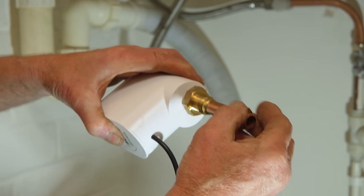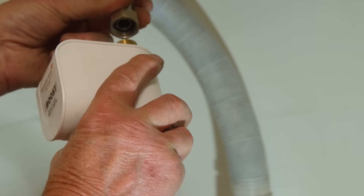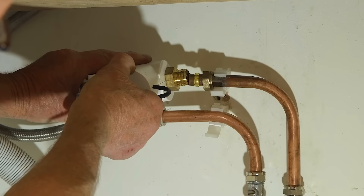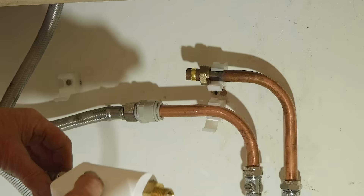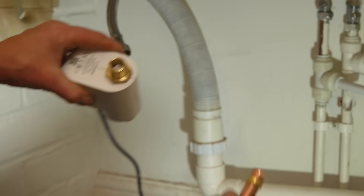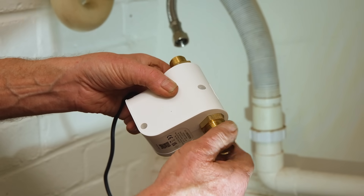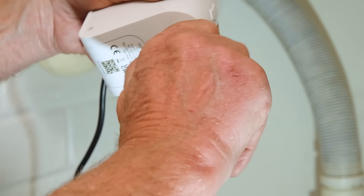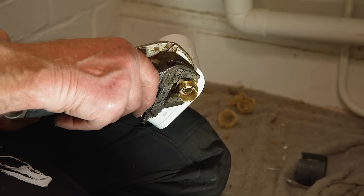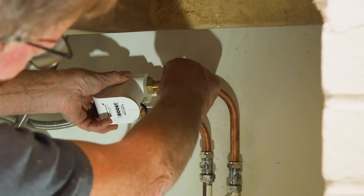The tap boost has been designed so that you can put copper pipe on the inlet — there's a compression fitting to do that — and on the outlet you can connect directly to a flexible tap connector. But you need to make sure the unit is well supported; that pipework needs to be well clipped so it won't be vibrating or flopping around. So although the idea of putting the tap connector directly on there is tempting, I'm actually going to go copper in, copper out, clip it both sides, and then put the flexible tap connector on. To do that I'm going to use what they call a female iron — even though it's brass — a female-iron-to-copper connector that screws on with a nice little fibre washer.